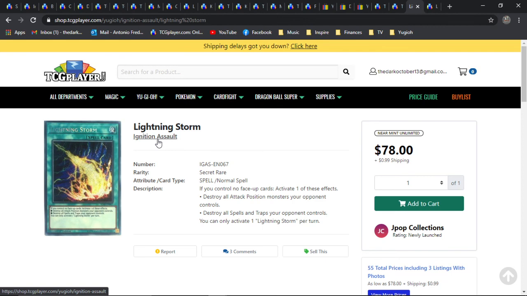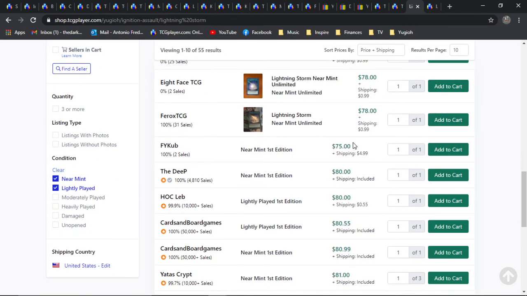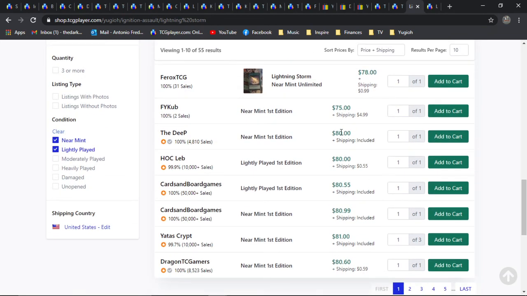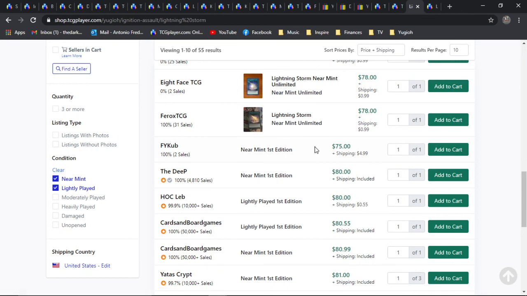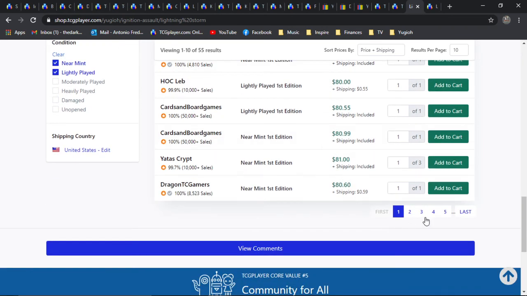Maybe people just got sick of it because we got Harpy's Feather Duster now, and a lot of utility removal, but this is still a really good card, and it also carries a really heavy, fat price point, being that it hasn't been reprinted still. It's roughly around 80 bones for unlimiteds, and of course there's the normal secret versions. And then for the first editions, it jumps up to 80 bones, pretty much all across the board.